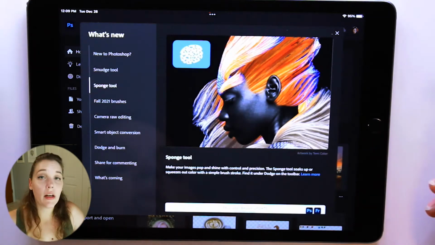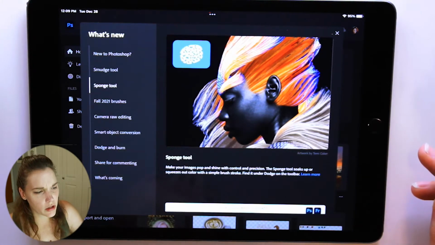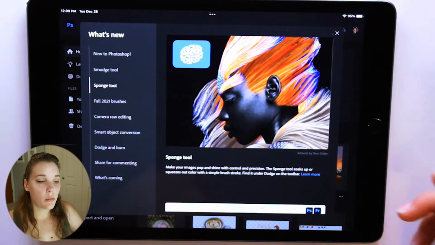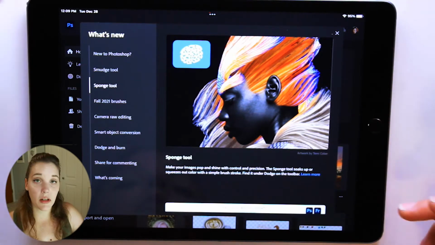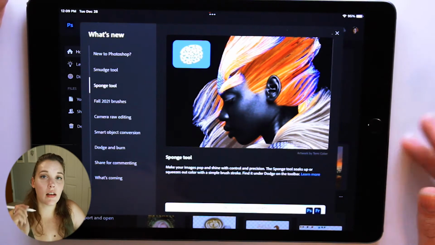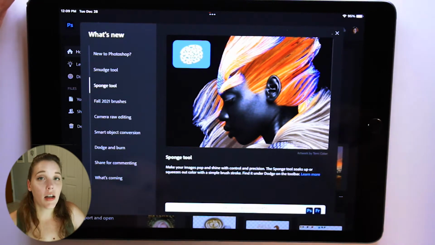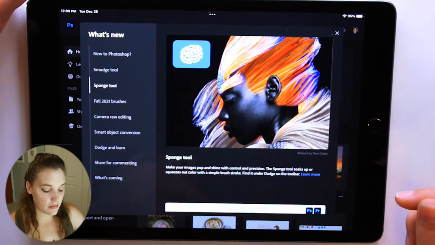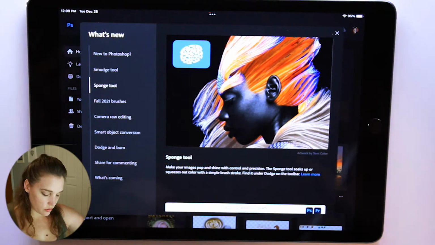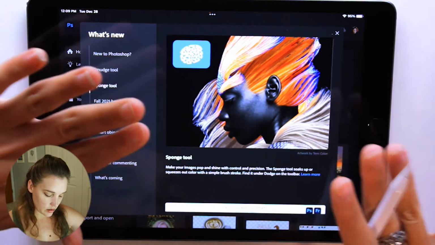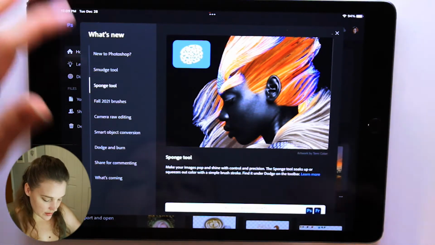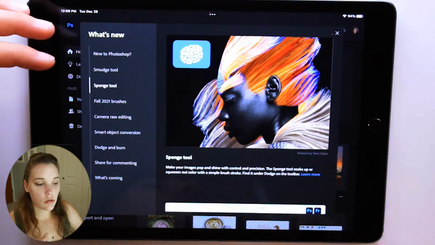The Sponge Tool. Now, I have not fully used the Sponge Tool before in the desktop version of Photoshop, which, by the way, speaking of that, we are on the iPad version of Photoshop here, as you can tell. I have a 10.2 inch iPad, the 7th generation, and I have a 1st generation Apple Pencil. I do hope to upgrade this at some point, maybe this year. We'll see. And this Sponge Tool allows you to not only place color, but also soak up color in certain areas of your image. So that's going to be fun. It's also under the Dodge tool in the toolbar.